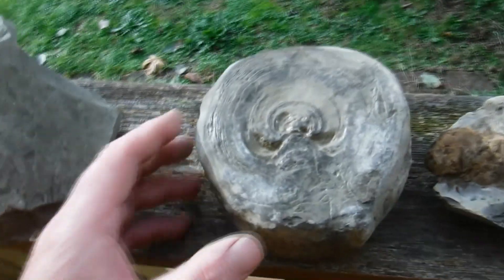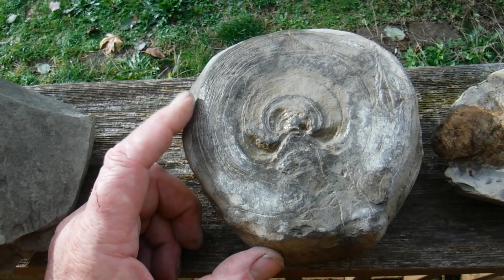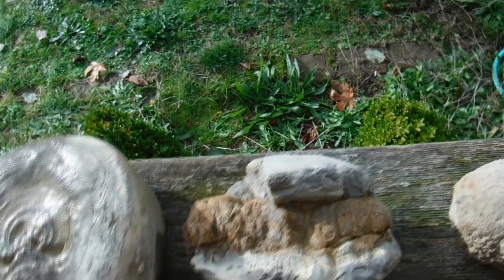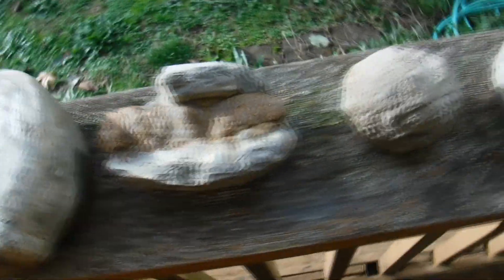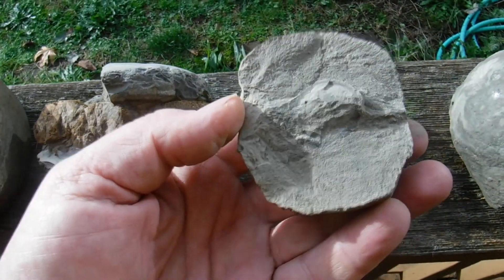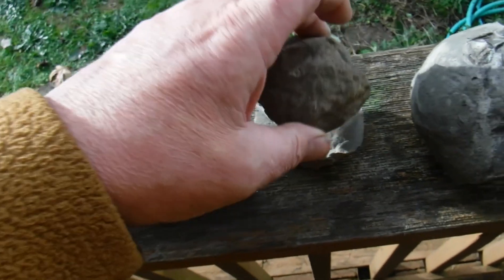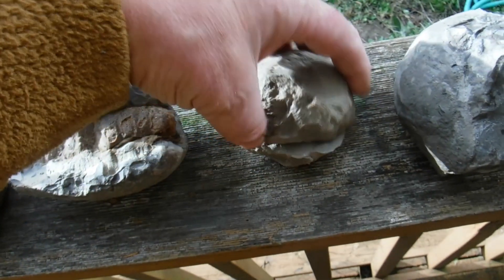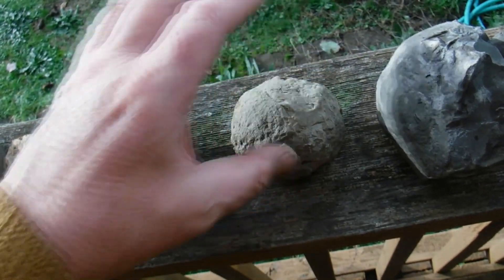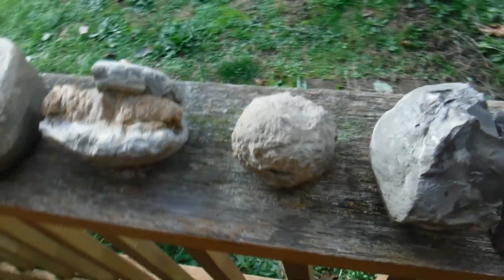This is the other stuff. This here is a mammal — I'm sure that's a mammal vertebrae. I don't know which one, but it's a good sized thing. This here is a fossil, and we'll just leave that up to whoever wants to comment on it. Now, this one here I broke open, and inside of it there is a fossil, but it's so small that you can't really see what it is. Now these here, sometimes they have crab fossils in there — that's why you get them, to see if you can get a nice crab. I've seen some really nice crab fossils come out of them, but just not this one.